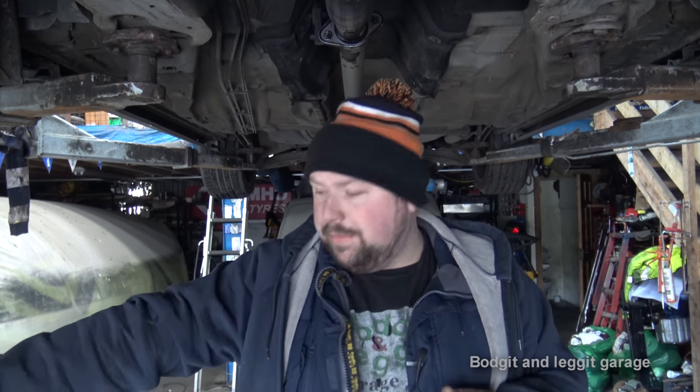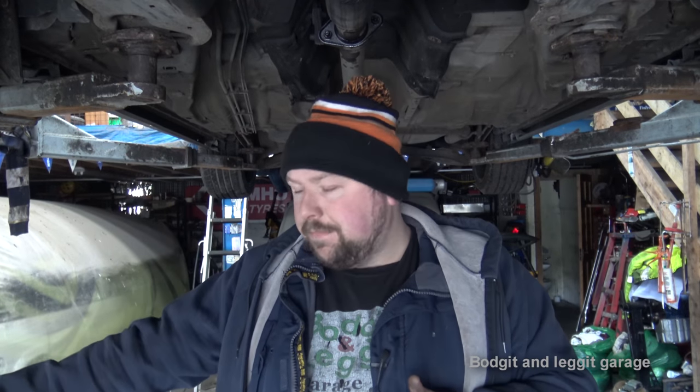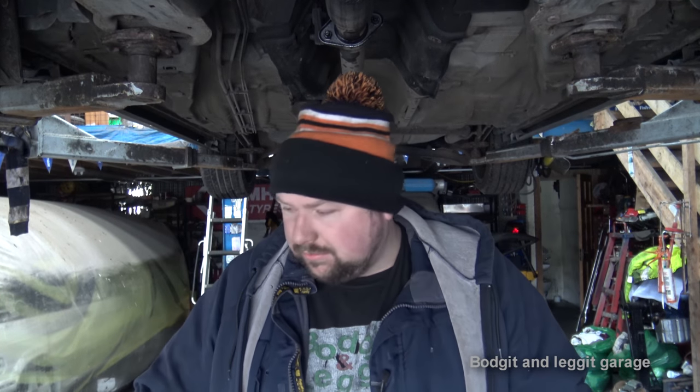You'll get the noise difference on an exhaust — that's instant. Some cars sound horrible, some sound nice, just depends what car you put them on. What this series is about is showing people what you can actually do with a bit of common sense and research — you can save yourself a fortune. For example, this full stainless steel exhaust system with a de-cat pipe was around a thousand pounds new. I got it secondhand for about £180.